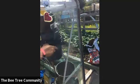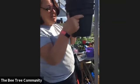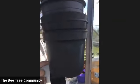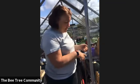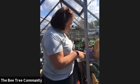Right, I'm going to stick it in a pot this big. Can you see the size of that pot? A big one for the squash, until it goes outside. When I've transplanted it into that big pot, I'll leave it another 2 days in here, and then I'll put it in the cold frame, and it'll be fine in the cold frame.